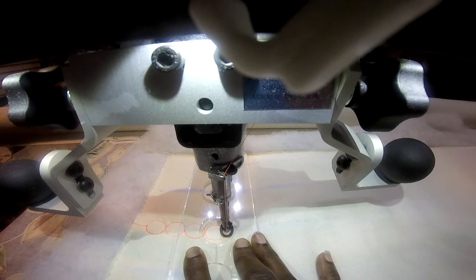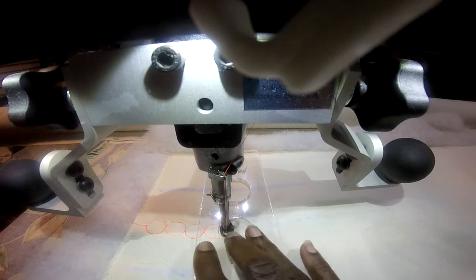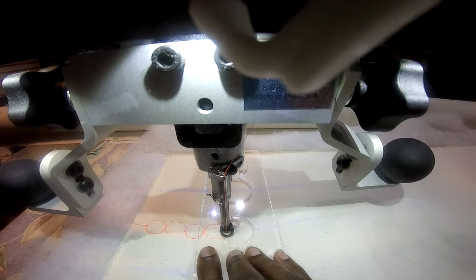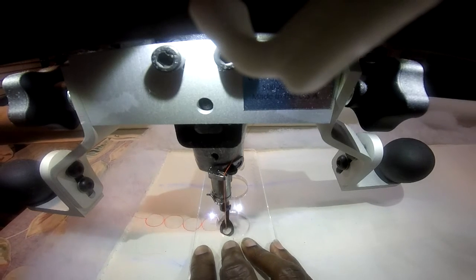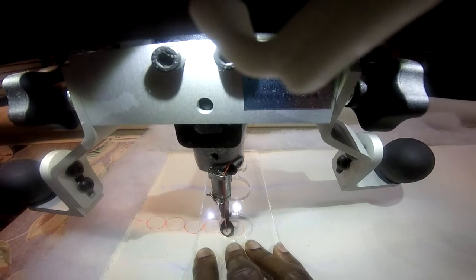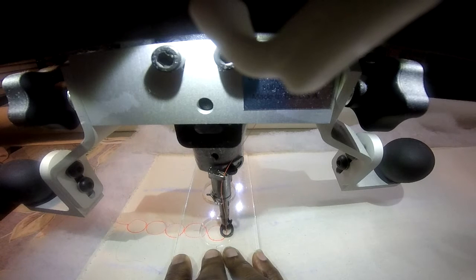Again, I'm making these videos for new Longarmers to show what you have to go through to actually get good at this process. This is my absolute first time using this tool. As I said, I just purchased it Saturday at a workshop. So it's strictly a learning curve for me.